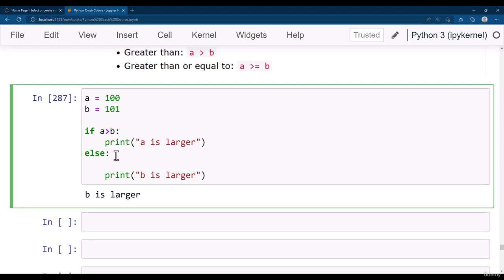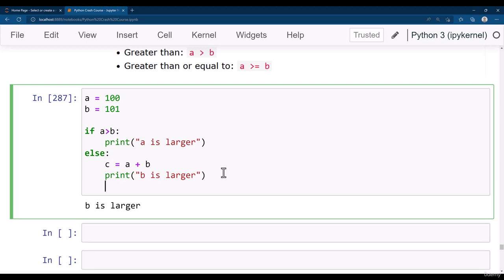Suppose that you want to provide a new variable c equal to a plus b, and then you want to print the value of c is. Do you remember we had seen how you can format a string by putting curly braces there and then putting the variable which we want to insert, that is c.